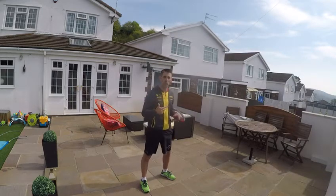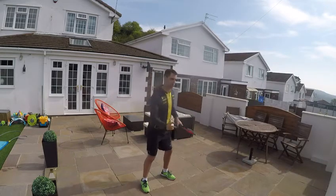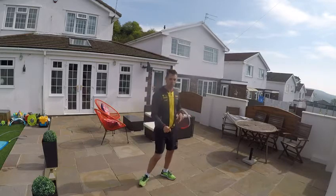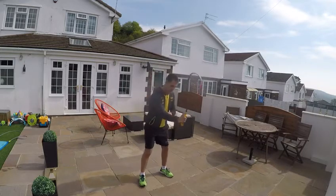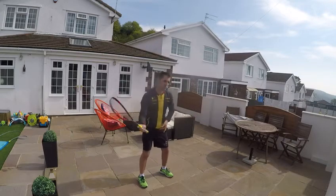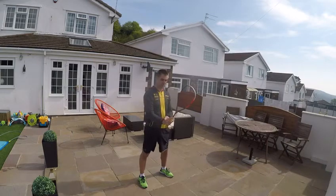What we're looking for is a couple of balls straight, and the third ball, you're going to whip across yourself and hit it straight again. Coaching points are, as always, width in that swing, from that elbow away from your swing. That enables you to move that racket a lot quicker from side to side.